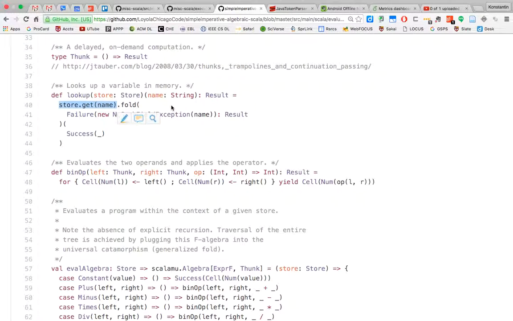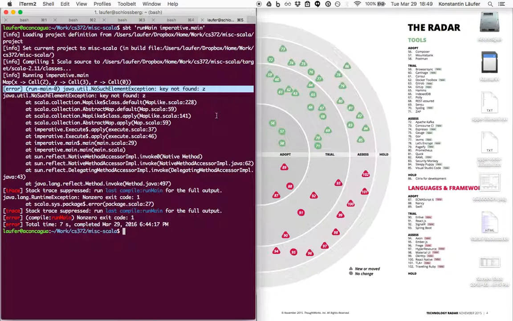This gives us an option, and we can use this fold method, which is basically like a case distinction without having to write it out as a match case, right? So if it fails, we basically get a failure value wrapped around this NoSuchElementException.